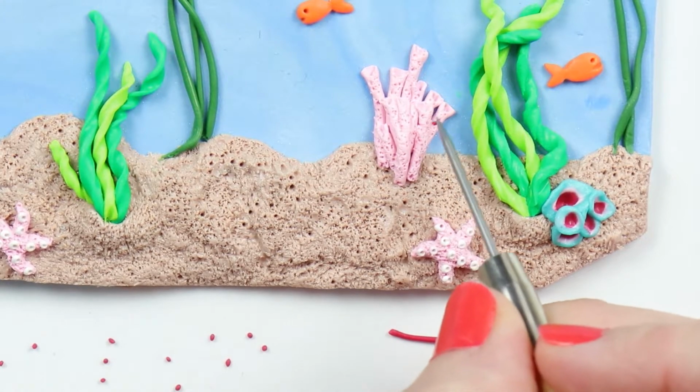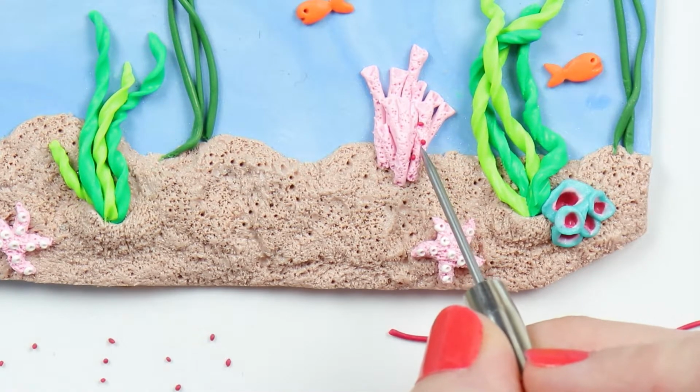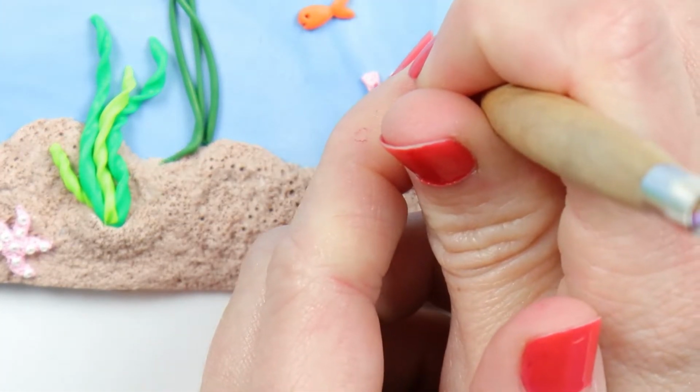Roll out a whole bunch of balls of red clay. And then randomly place these on your pink tubes. And try not to think to yourself, tubular man. And then with my shaky hands, I'm going to poke a hole in the top of each ball.